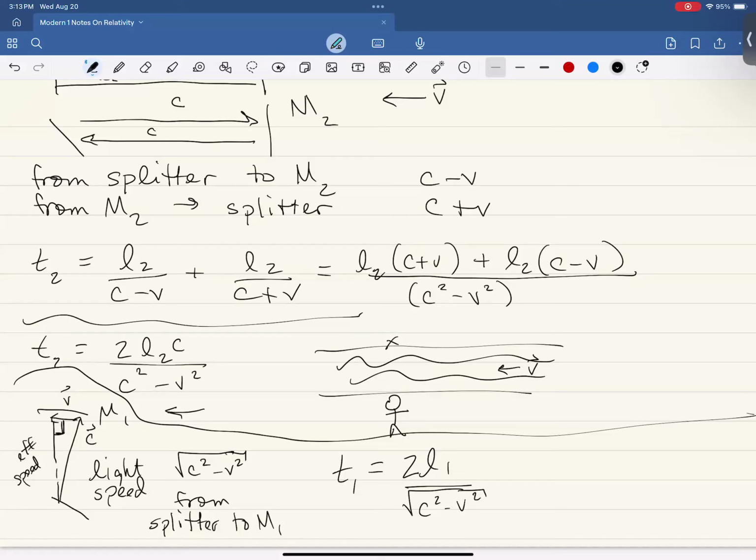Now, what creates the interference fringes is if these two things are out of sync, there's a little interference pattern that's created. And so what we want to do is compare the amount of time that it takes for one path versus the other path. And to do that, we need to subtract T2 from T1. So we're going to take these two equations for T2 and T1 that I just derived and subtract them. That's our next step, and that'll become our delta T. So let's go ahead and do that.